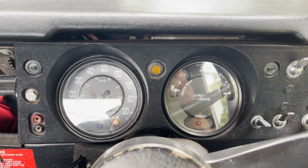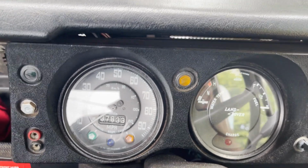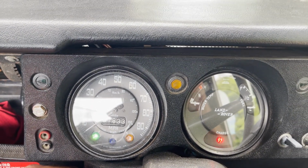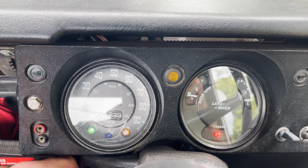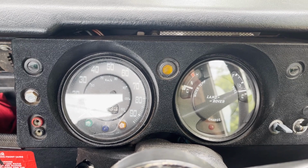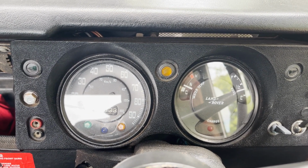Okay, let's quickly show you start up and idling on this Series 3. All light and ignition light come up as they should. Starts very cleanly, whether it's hot or cold, and settles down to idle nicely.